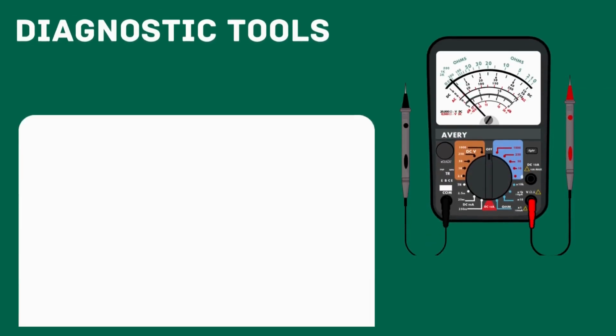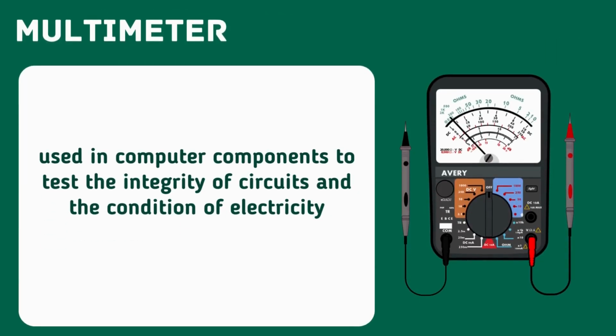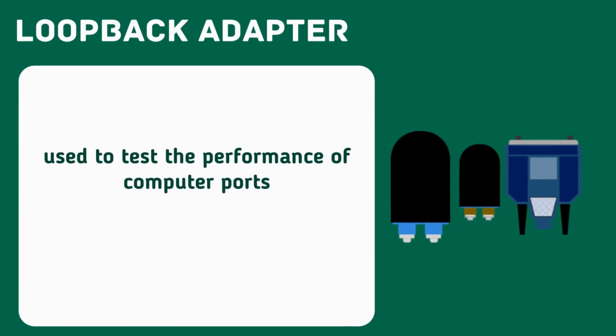Here in diagnostic tools, with each new generation of hardware and operating system update, computers become easier to use and more reliable, but that doesn't mean they're without issues and problems. Here are the most common tools for troubleshooting computer problems. Multimeter, used in computer components to test the integrity of circuits and the condition of electricity. Loopback adapter, used to test the performance of computer ports.